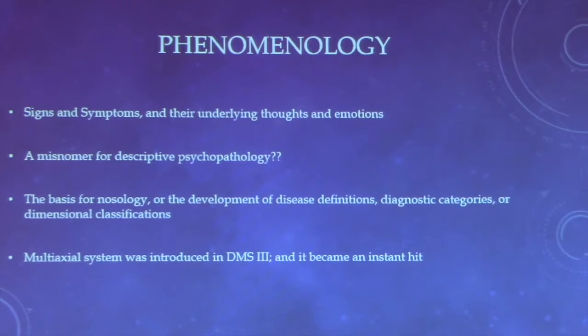So it's something that you probably don't need clinically speaking, but this word is there in DSM-5 a lot when they talk about signs and symptoms. They say that this is the phenomenology of the disease, and so it includes the signs, symptoms, thought processes, and emotions. Like I said, even descriptive psychopathology is known as phenomenology, but it's sort of a misnomer for that.